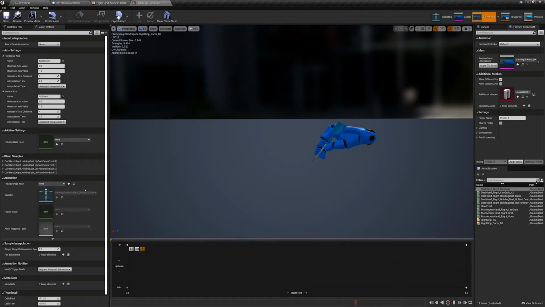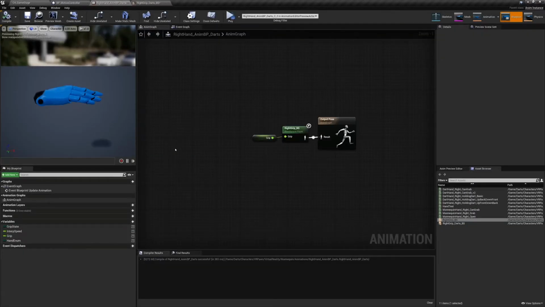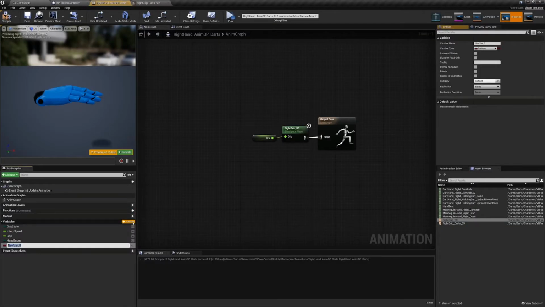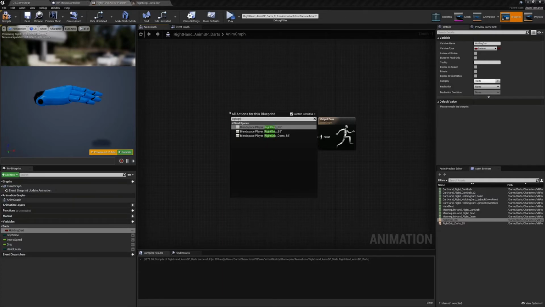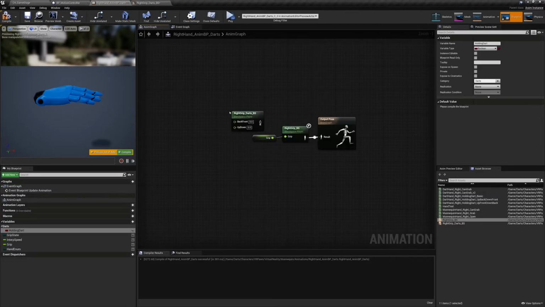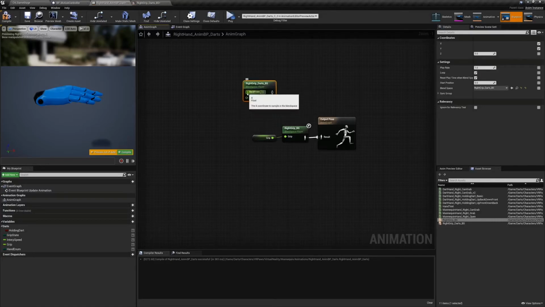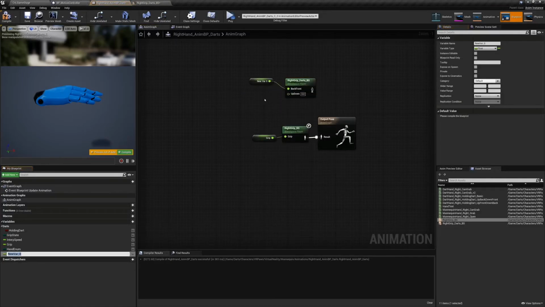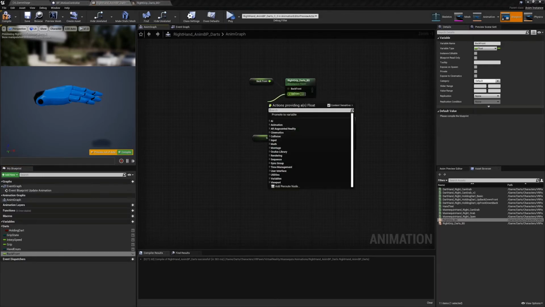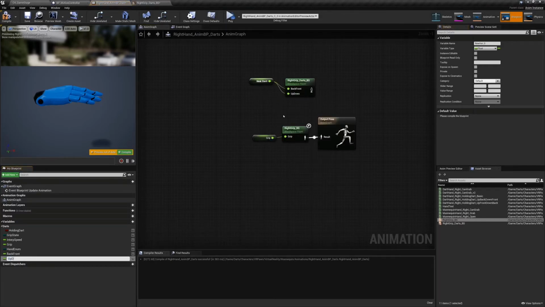Return to the animation blueprint and open the anim graph. Create a new bool variable named holding dart. Right-click in the anim graph and search for right grip darts BS, and you'll see that we have our two inputs, back front and up down, and promote both of them to their own variable. Back front, and this here is up down.